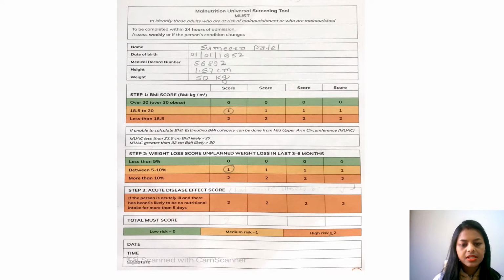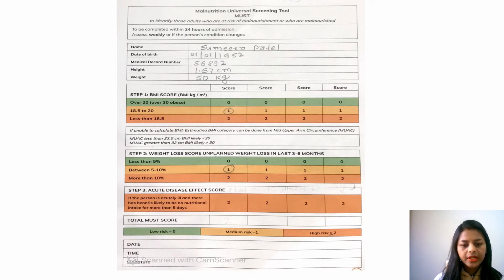In the OSCE exam usually you would not have the step 3, and to confirm with the patient you should ask the patient when the patient had last food. If the patient had last food more than 5 days ago, then the patient will come under step 3 and the patient would score in this.